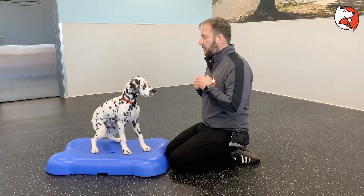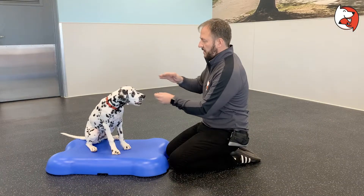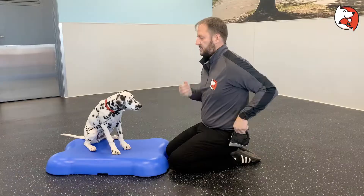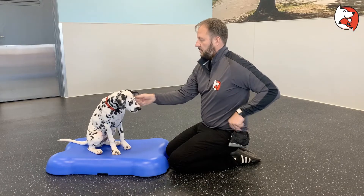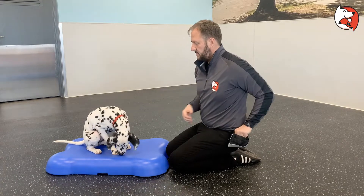Once I can do that, I want to start changing it up: touch and then treat. That's an important transition — we want the dog to understand that touching means a treat is coming. I'm touching on different sides. Right there, Ollie lowered his head a little bit, which might be an indication to go back to pairing. Reaching over a dog's head most dogs don't like, so if you reach over and the dog lowers its head, it's saying it doesn't like it. I like to pet dogs in an oval area — under the chin, on the shoulders, or on the chest. Now I'm touching and then he gets a treat, working from the snout all the way down to his tail. Wait until your puppy is done chewing before the next repetition, and if chewing takes longer than three bites, cut those treats in half.